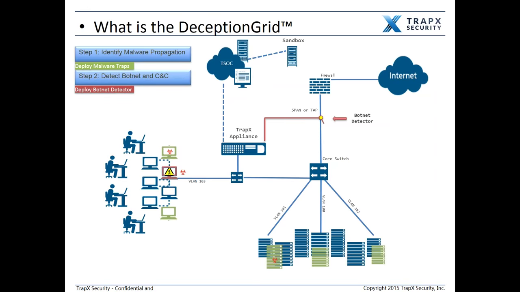With the botnet detector, the Trapex appliance identifies outbound traffic talking to known bad IP addresses or domains. If there are compromised machines elsewhere on the network — whether they've touched a trap or not — the fact that they're talking out to known bad servers means we can identify compromised machines. With a large desktop fleet, half to three-quarters of a percent of machines may be compromised with commodity malware at any time. The botnet detector is updated regularly with lessons learned from the sandbox — new IP addresses and domains — to identify any other compromised machines on the network.